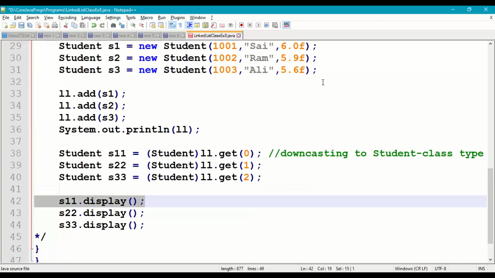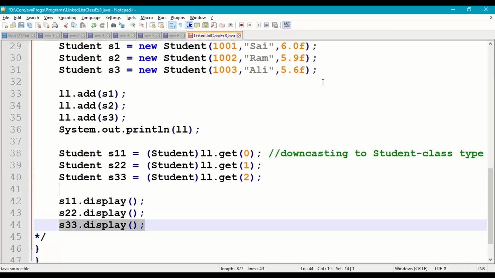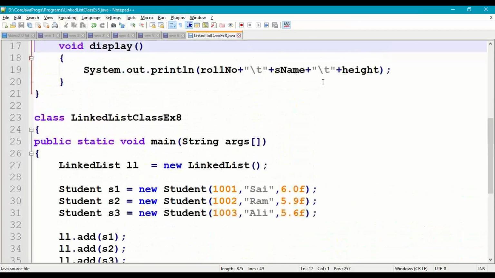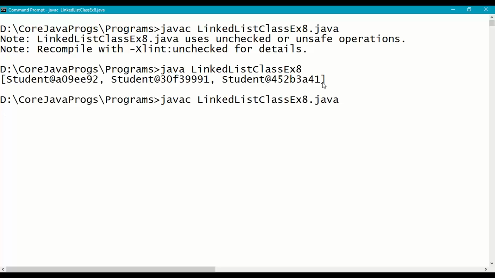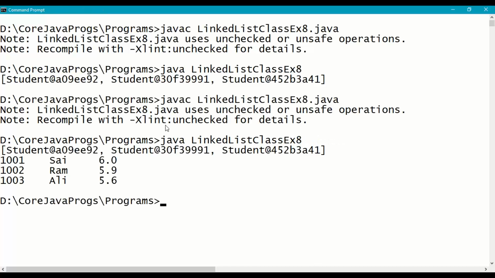s11.display, s22.display, s33.display. It should go to the display method and display roll number, name, height of the 3 students. Save it, recompile, and run.